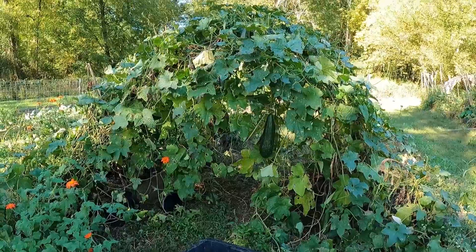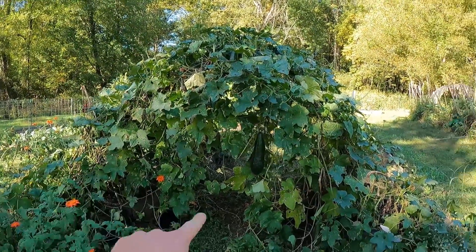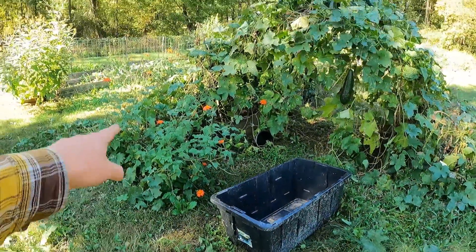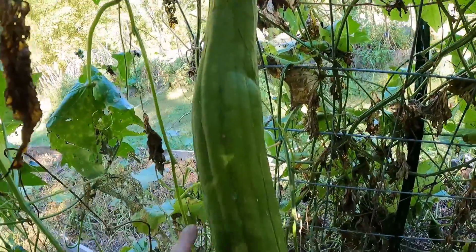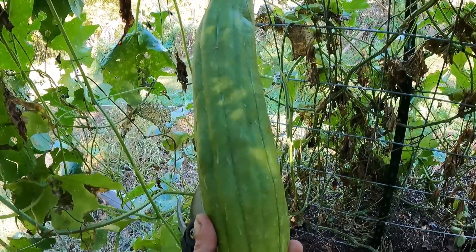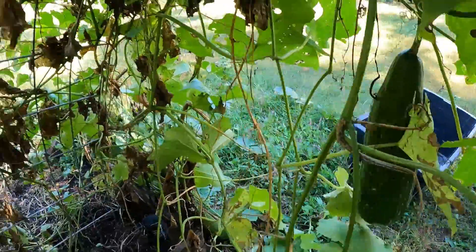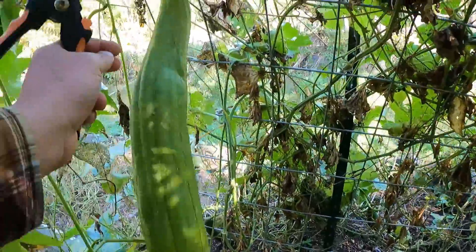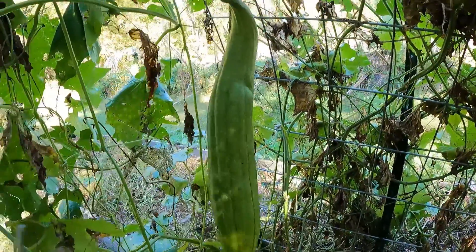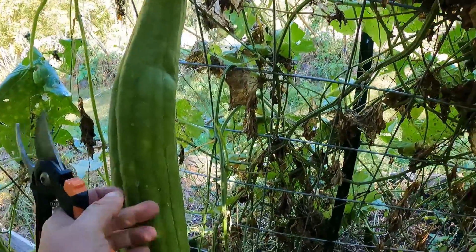Let's get into this massive jungle. For the record — two plants. One on each side of the cattle panel, and it took over everywhere mixed with our Mexican sunflower. This one here is a good example of starting to dry out — see how much lighter green it is? It's going to feel lighter on the inside, unlike this dark green heavy one that has not dried yet. When they are dried, they'll be completely brown. Once we get to that point, we'll do another video showing how to get them out, get the seeds out, and what you can do with these.